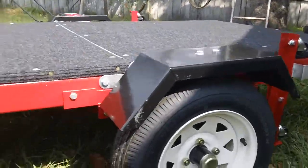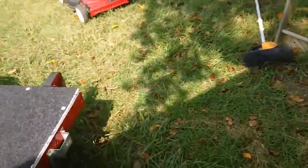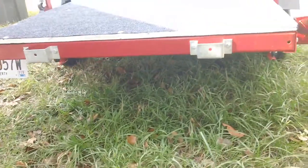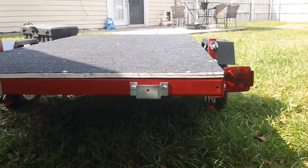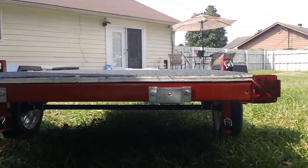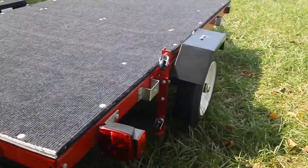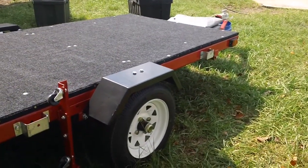Awesome work here. What I didn't include were the middle bolts, and the reason I don't have one in the middle is because the nut kind of stripped the bolt. So I'm missing two of them that would be in the middle, and those are still pending when I go back to Lowe's and get another bolt. But as you can see, this trailer is pretty much leveled. It's even all the way around. Everything fits nicely. The back end is somewhat heavy.